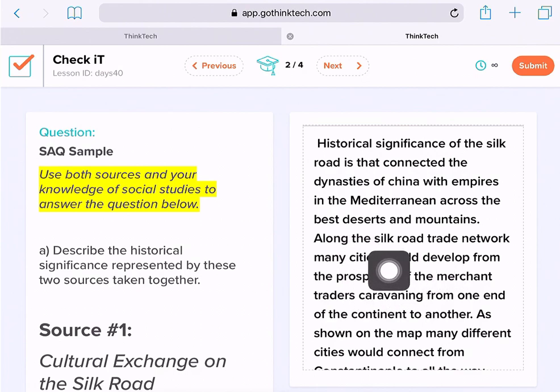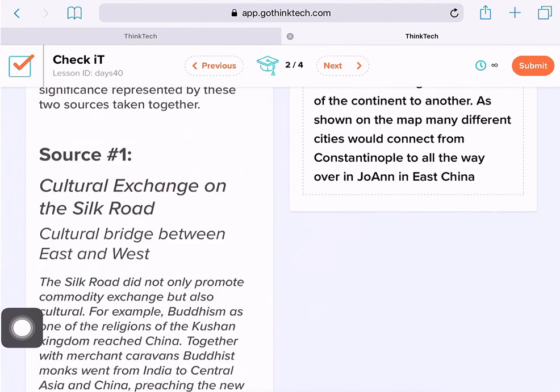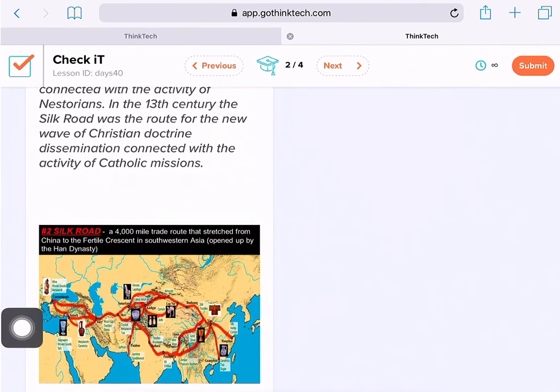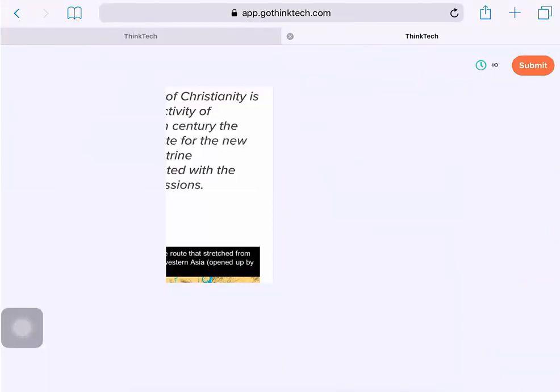And then we're going to say, as citing, that along this Silk Road many cities would develop and many people are being connected. And then as we come up with an example, we're going to say specifically that Constantinople, and this says Joanne, but this should say Jian. So if I go back down to my map, you'll see me try to look at the cities here along the Yellow River. Once I zoom back out, if I'm happy with that answer, I could edit as necessary.